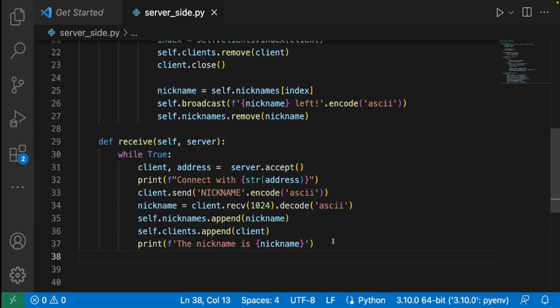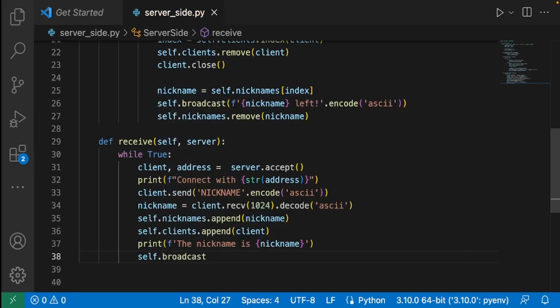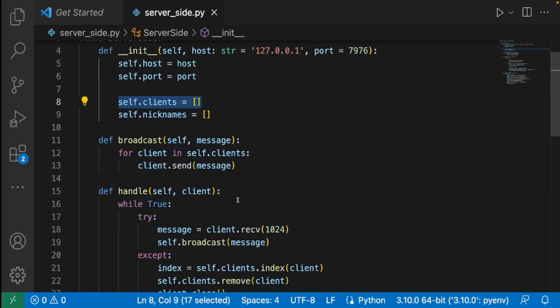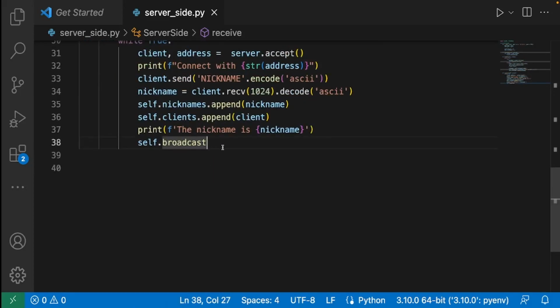Then we're going to broadcast to everyone that, hello, this one has joined. So self.broadcast. So whoever is in this list here, whichever socket is connected to the server socket, we're going to use this function to broadcast this message. So self.broadcast, and what is the message?